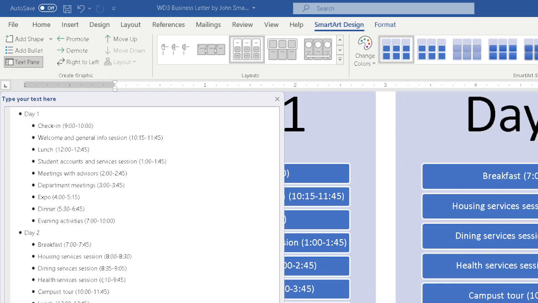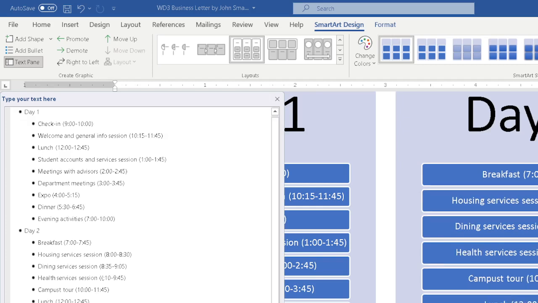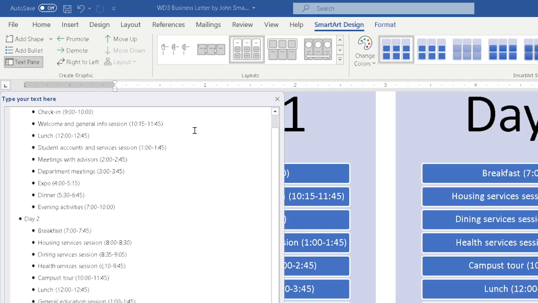And general education session, from 1 to 1:45. Register for classes, from 2 to 3:15. And welcome week overview, (3:30 to 4 o'clock).